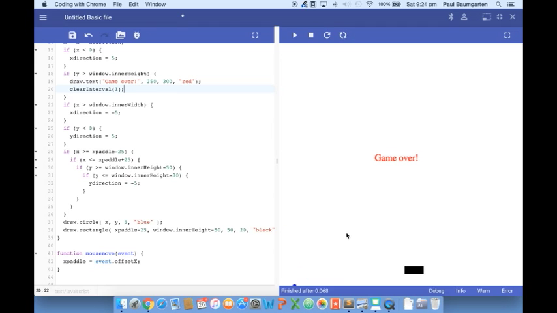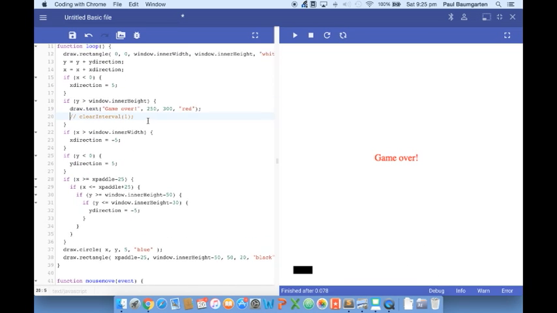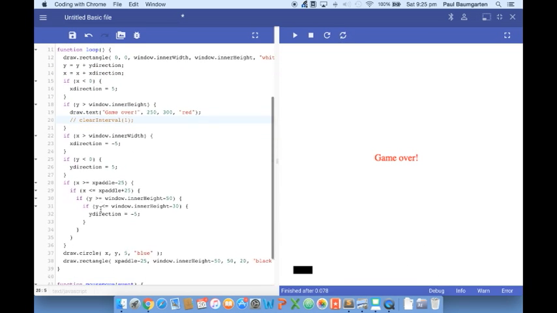Which you will see now as I move my mouse, the paddle stops. The paddle is not doing anything. When I didn't have that, if I just put a double slash, which turns code into a comment so it gets ignored by JavaScript, it doesn't have an effect. So if I move my mouse out of the way and let the ball fall through the bottom, we'll see the paddle is still moving because this loop is still running, and so it keeps drawing the rectangle and recalculating its new position. Whereas if I let that code take effect, the paddle will stop moving.